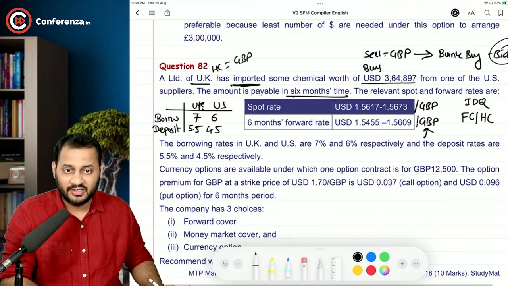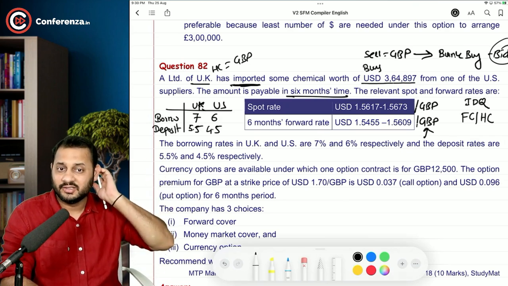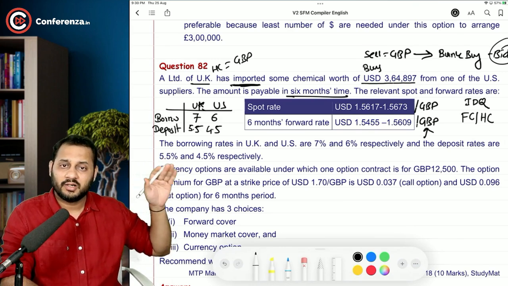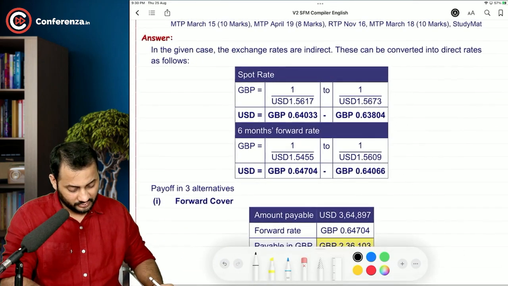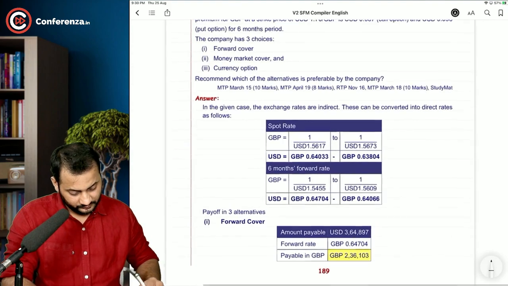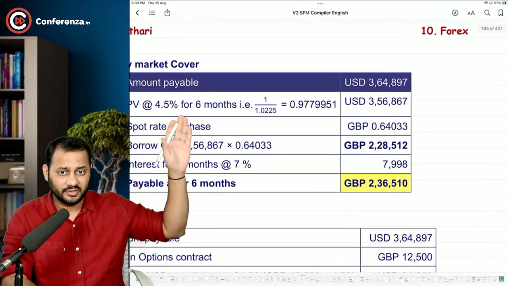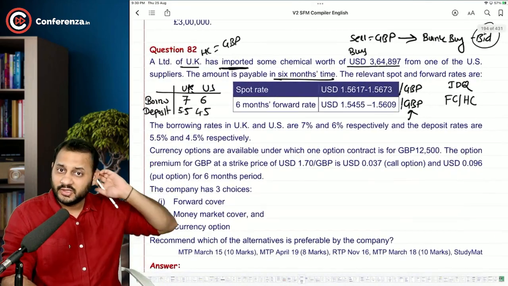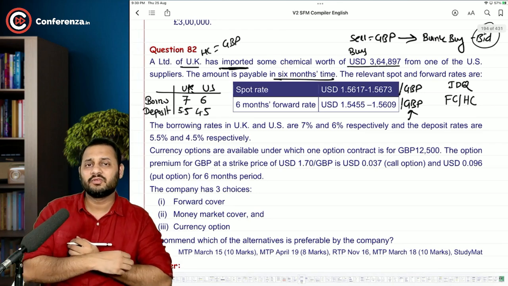And it is not mentioned if these rates are per annum, and mostly I think they have used it per annum. Since it is not mentioned, you can consider anything for the 6 months. You can consider these rates are for 6 months also, but I know this has been taken as per annum now in this question. Let me just cross check it once again. Yeah, for 6 months they are converting the rates to 2.25%. So we are going to assume it as per annum. Mostly it is per annum. In the previous question also it was like that.